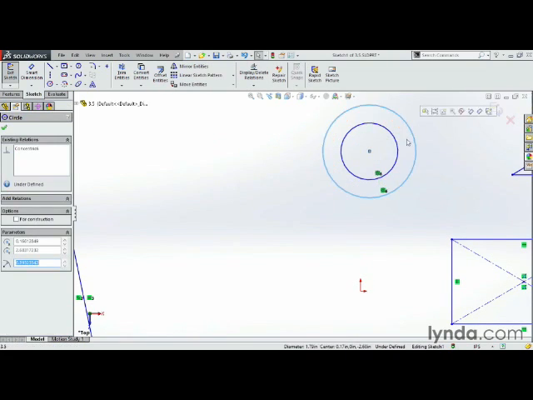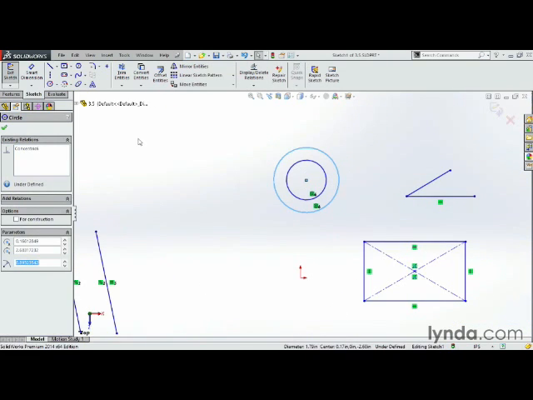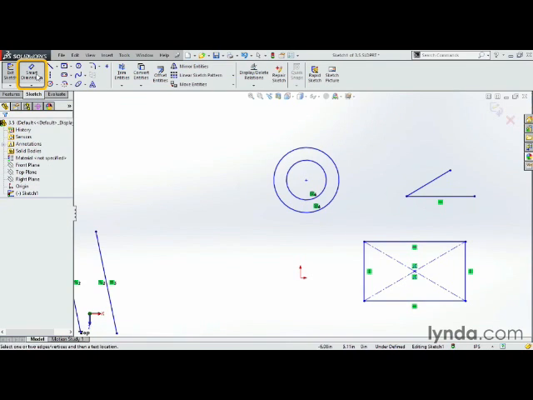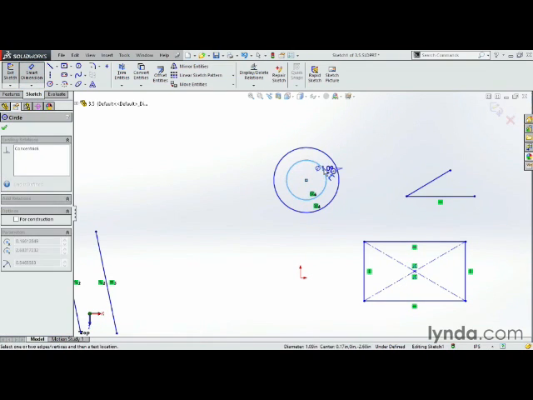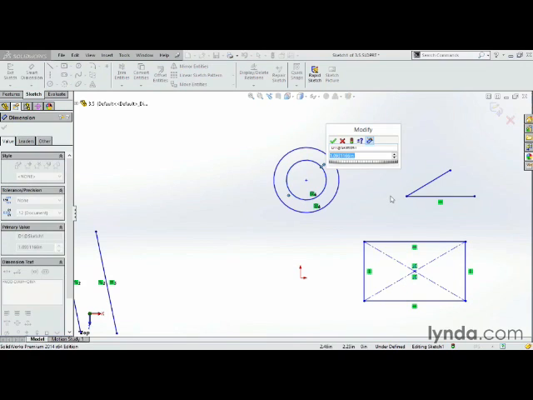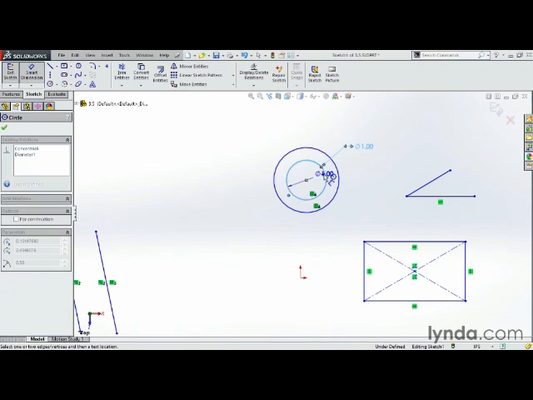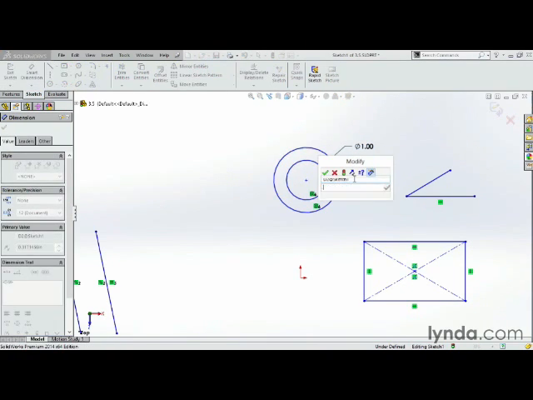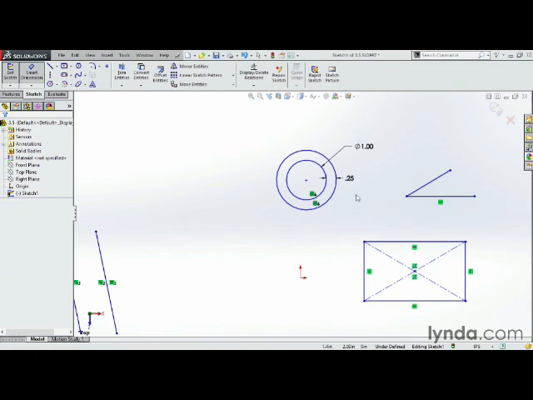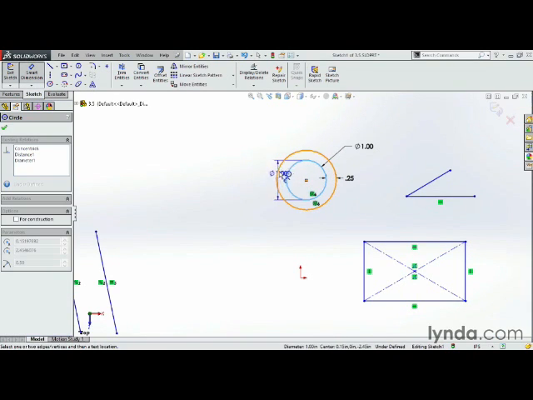You can adjust different things here. And when you have a couple circles like this, you can add a dimension by choosing the inside circle and placing a dimension, maybe 1 inch. You can also dimension from the inside circle to the outside circle, maybe 1/4 inch. I'm adding those dimensions by clicking on the first circle, then choosing the second circle, and then finally choosing where I would like to place the dimension.